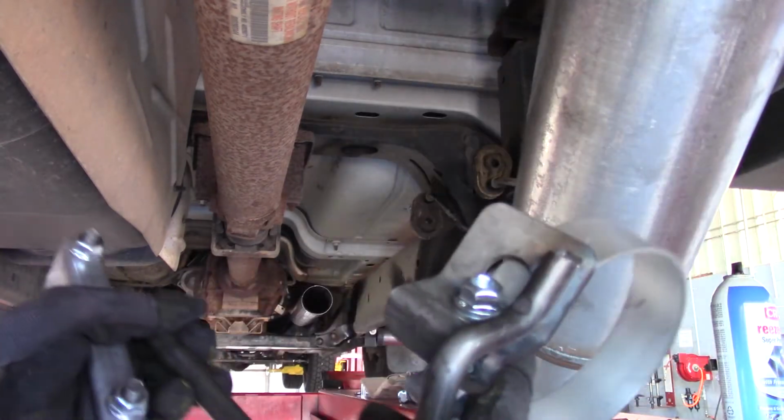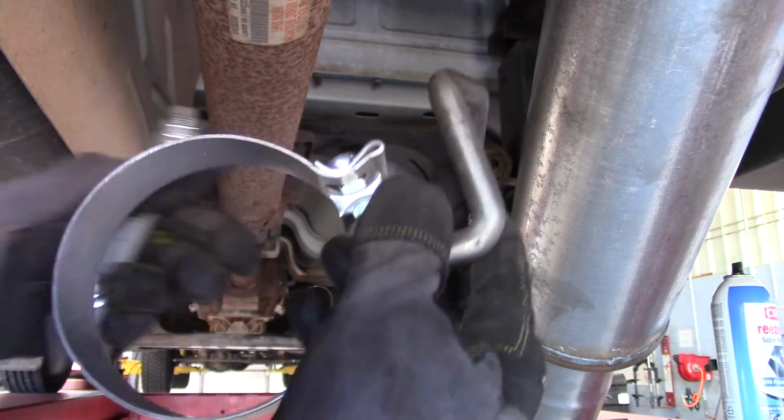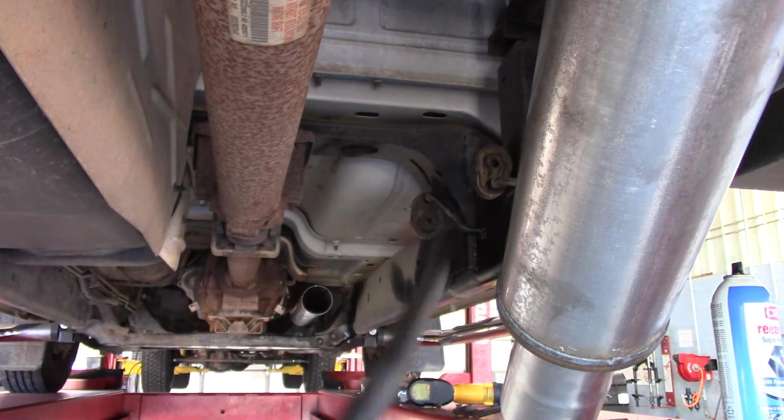It gives you those little hangers, and apparently it's supposed to go on there just like that. So let's see how she does. Go wrap around the pipe, and then there's your hanger there.